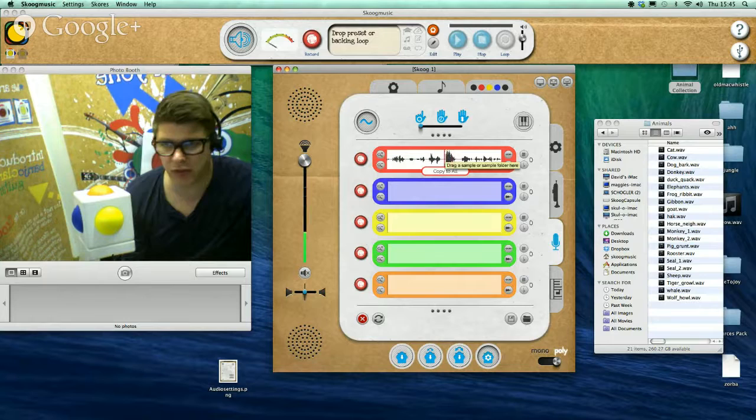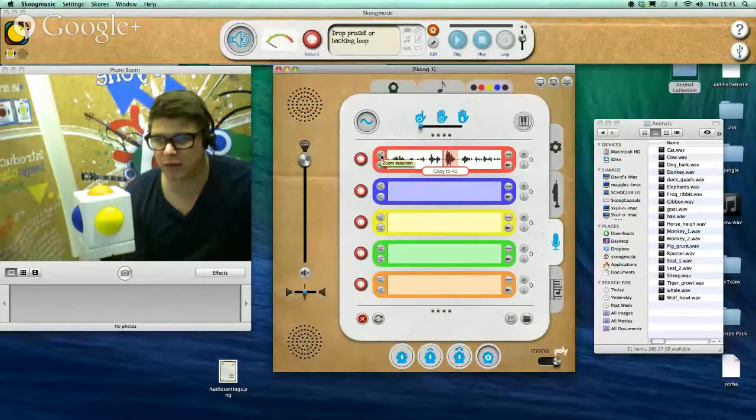So using my mouse, if I drag over the sound that I want, now I'm going to use the zoom function here just so I can edit it better. So I'm going to drag over that portion. That's the portion I want to look at. Click the magnifying plus. I can see that now.